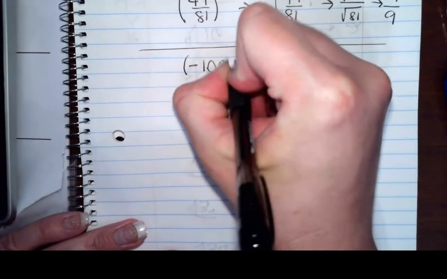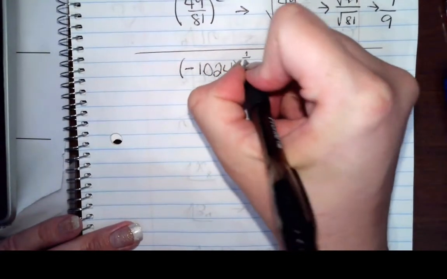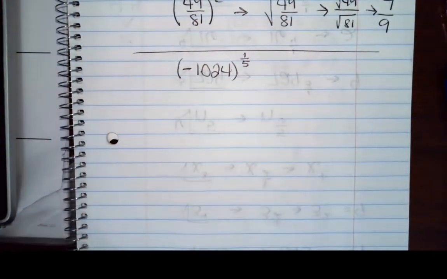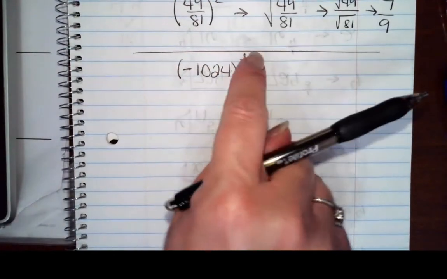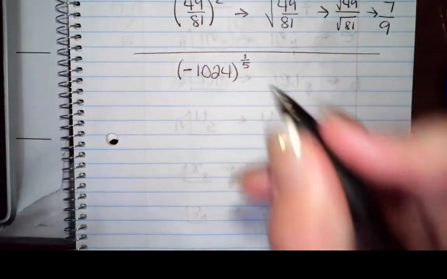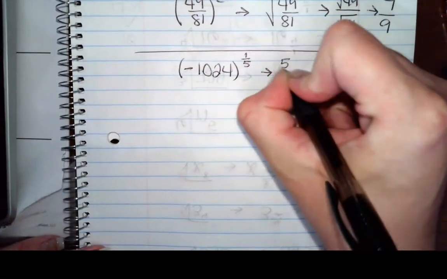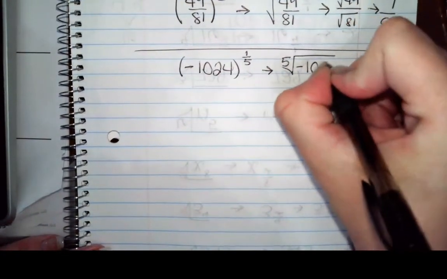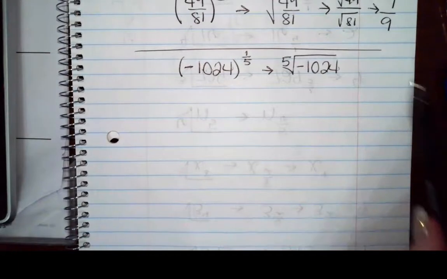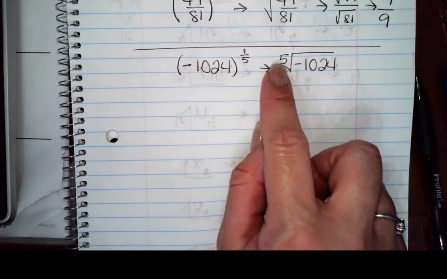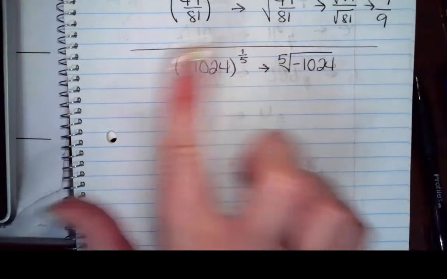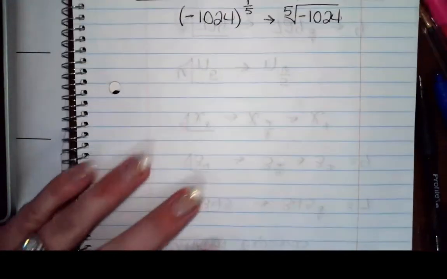All right, I have a negative 1024 to the 1/5 power. So the first thing I want to do is take that and change it into radical notation. So I've got a negative 1024 raised to the first, but I'm taking a 5th root. So I have the 5th root of a negative 1024. So hopefully some alarm bells are going off in your head. Am I allowed to have a negative under an odd root? Yes, I am. Okay, it's okay. So let's see if this ends up something pretty, and then we'll go from there.